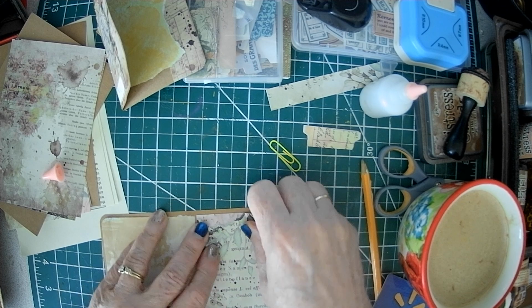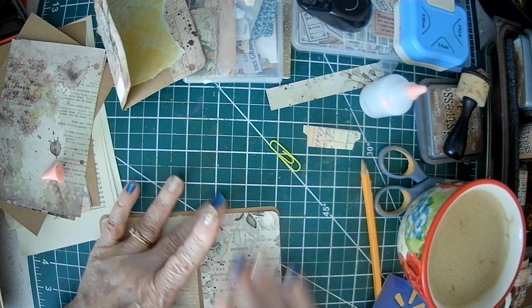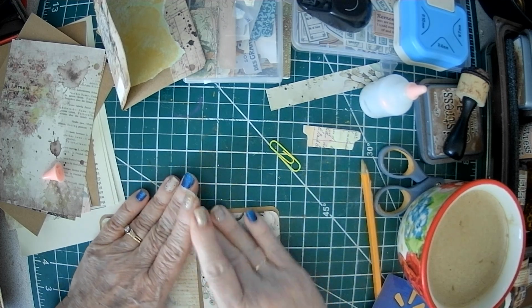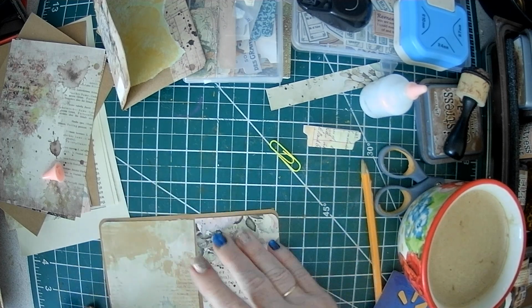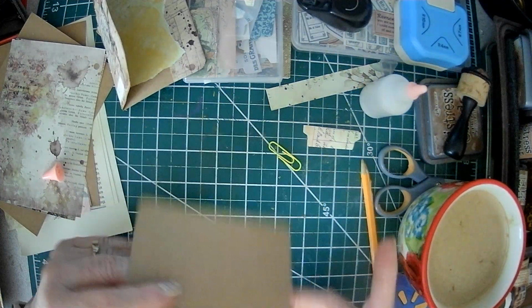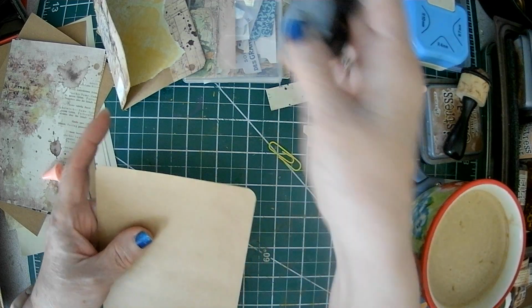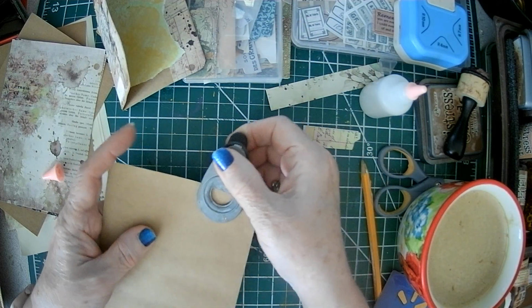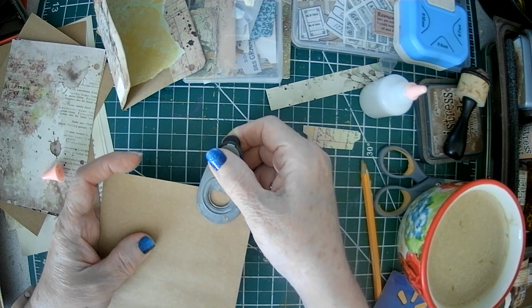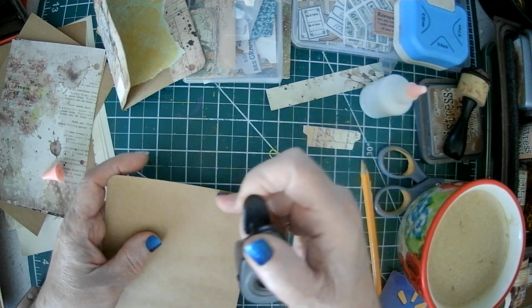What is my problem? Okay. So this will be the front, this is the back. So on the back, you want to take your punch. Don't put it way up here, because then you'll punch it open. I leave a little room here.